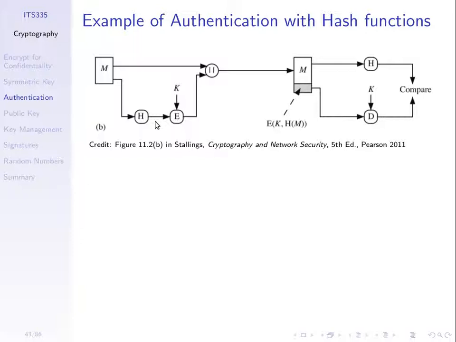And an important practical characteristic here is the message M may be very large. Maybe it's a 10 megabyte file. When we take the hash of the message, we get a short fixed size hash value as output, maybe a 128-bit hash value. So we only encrypt the hash value. That has some practical benefits, because encrypting small things is much faster than encrypting large files. So rather than encrypting the entire file, we just encrypt the hash value using a shared secret key K, and we take the encrypted hash value and attach it to the message. Join them together, concatenate is that operation, and send both of them across the network to B.